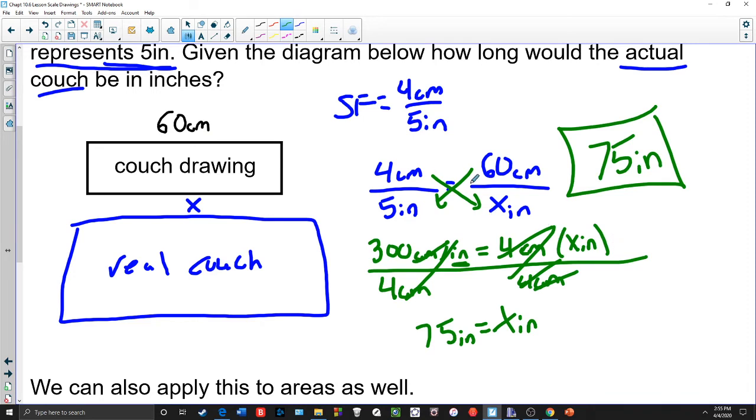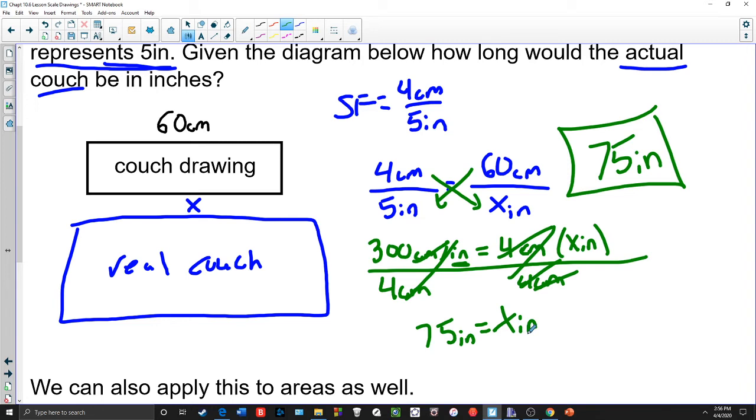So that's why here, yes, the labeling doesn't agree, but they're arranged in such a way that when I cross multiply, the labels I want to get rid of cancel and the labels I want to keep stay. So by setting up like this, when I cross multiply, my centimeters will cancel and my inches will stay in the problem. Now, do you have to keep writing your labels every time you do a problem? No. The only reason I wrote the labels here was to show you that that's what happens.